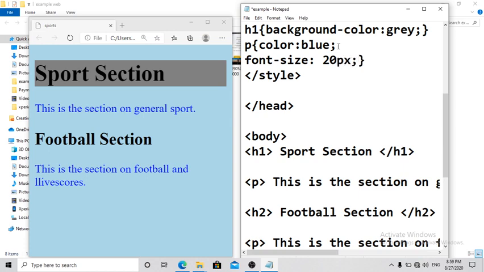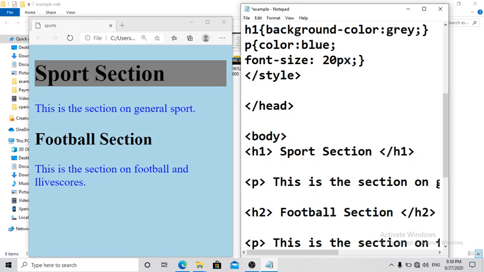Mind you, pixels is simply represented with px, and that is the standard unit of measurement that the internet uses for web browsers.